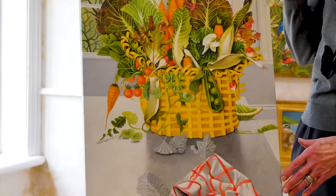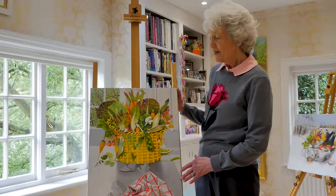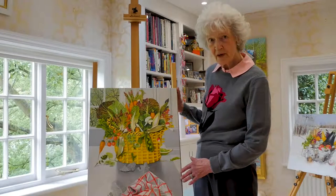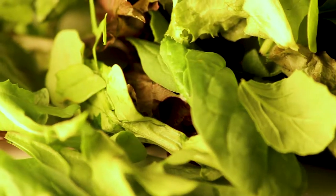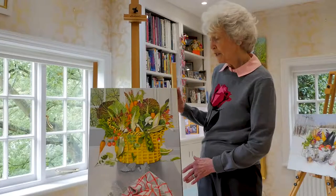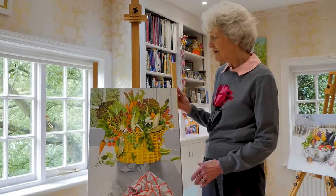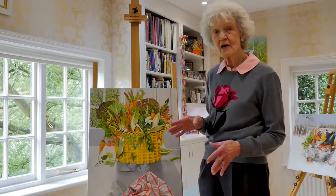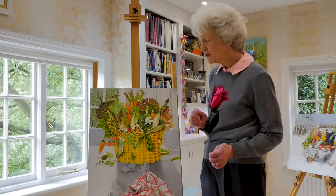This picture, yellow basket with vegetables, but it started life off as a brown basket with lettuce leaves. And I quickly realized that it actually looked very dreary. And so I decided to change the basket from orange to yellow and introduce lots more vegetables.